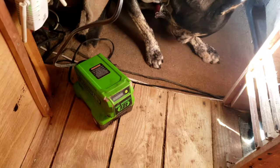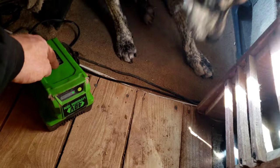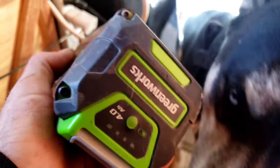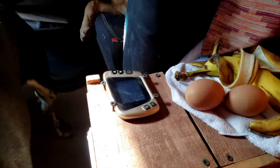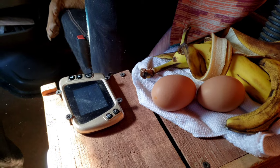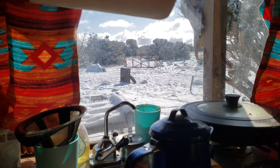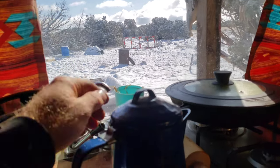I just took a little break to come in and get another battery. So this guy's charging. This one's fully charged. The chickens have been leaving me a little surprise the last couple days, so they're getting back in the habit. I don't imagine the snow will last long.